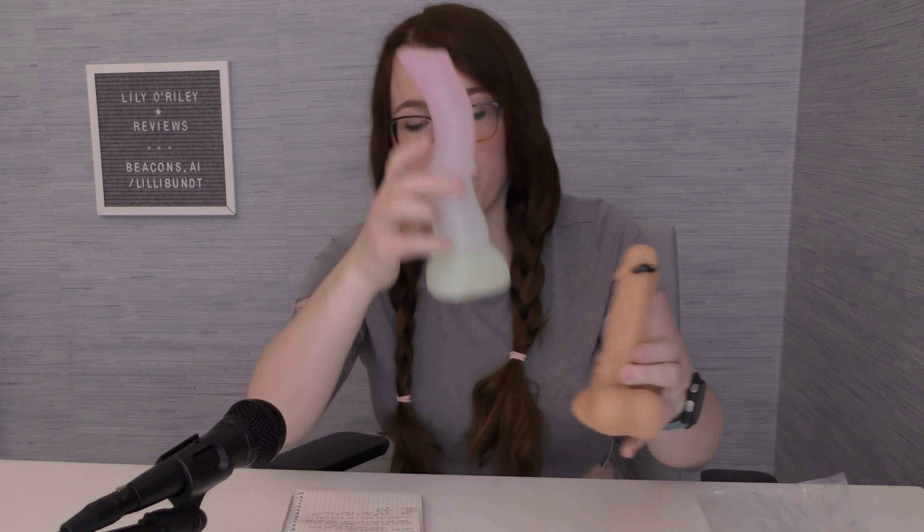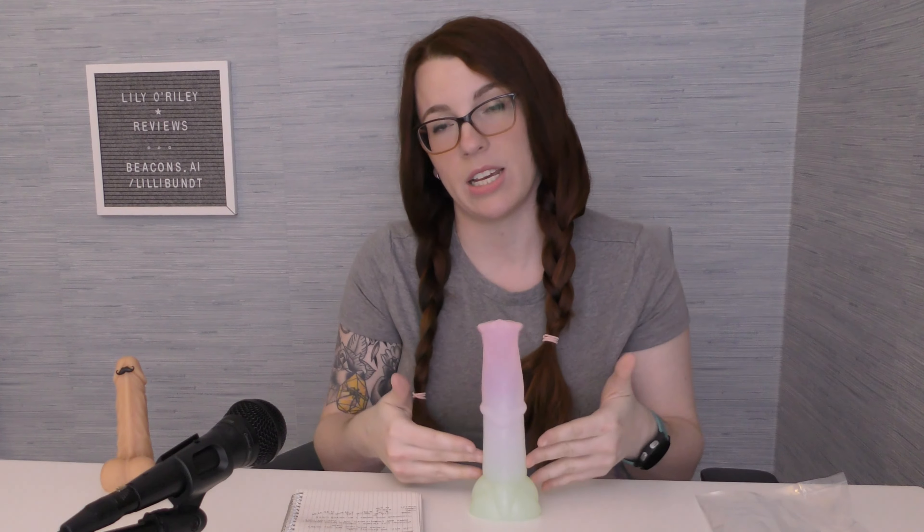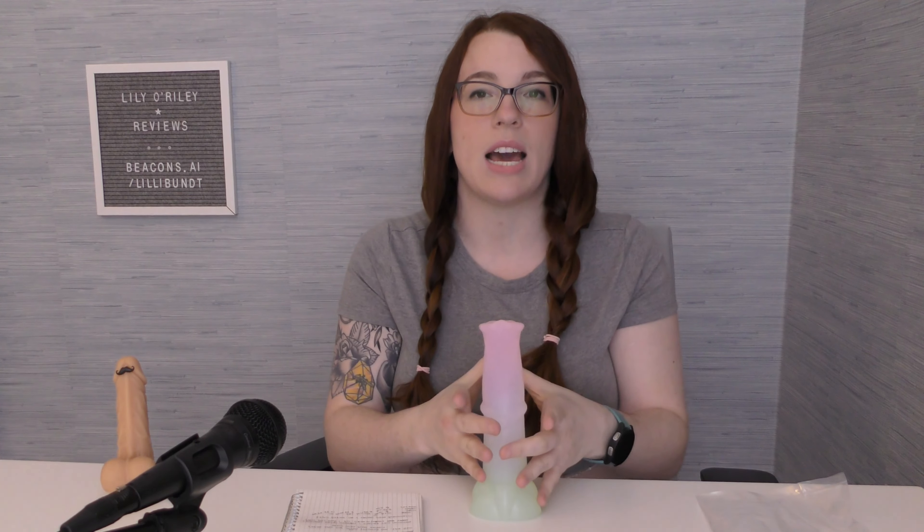When you compare the Catalfa to Joe, starting from roughly the same usable point, you can see that this is a toy that is built for depth play. It has at least two, three inches on Joe in terms of depth. That alone is enough for me to say that it goes outside the realm of traditional average human penetration. However, the girth is very, very similar. This is a toy that at its thickest is slightly larger than Joe, but not by much. So if you like traditional average girth, this is a great toy — you get as much depth as you want without the challenge of getting stretched out around it.